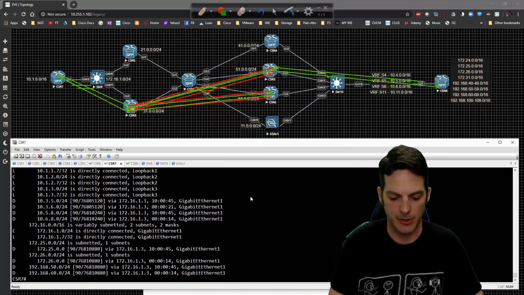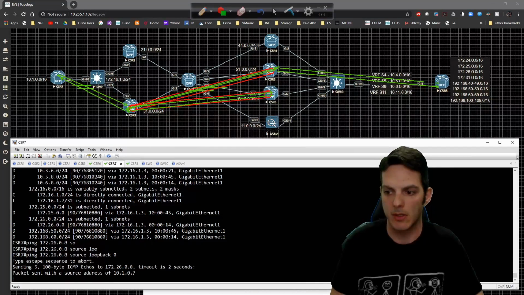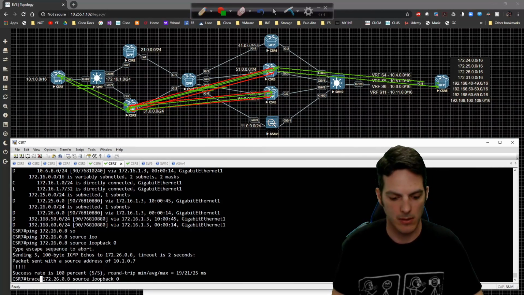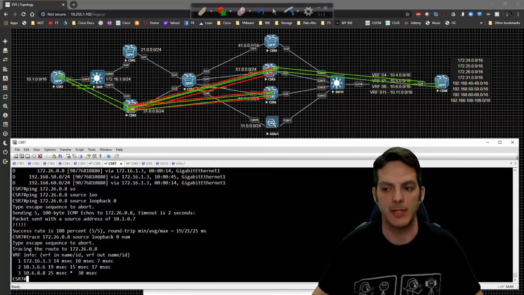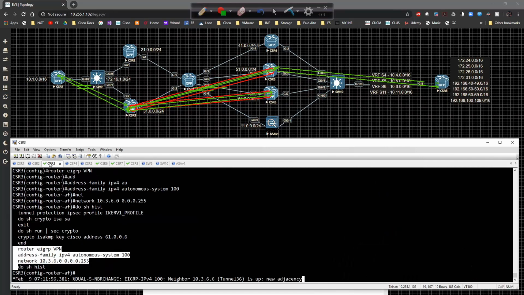So that means if I was to ping 172.26.0.8, sourcing from loopback 0, I should have no problem reaching it. If I hit the up arrow and try to do a trace, and do that numerically, we should have no problem crossing over our GRE over IPsec, but it's with a crypto profile. So let's go ahead and rehash that config real quick so everybody's on the same page here.